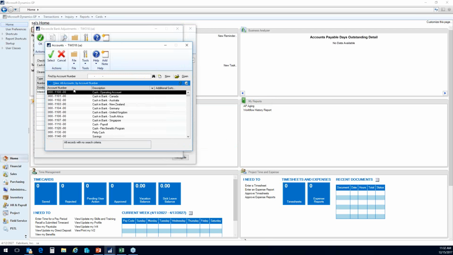All the lookups function the same, whether it's inventory items or employees, if we're using payroll and HR, if we're using customers or vendors or projects, whatever it might be, the lookup screens all function the same way. And so here I can sort by account number. And I happen to be using kind of this 3-digit, 4-digit, 2-digit department account and sub-account, or maybe division account, sub-account. Well, that's just an example.